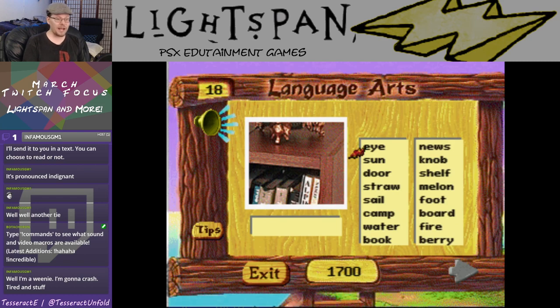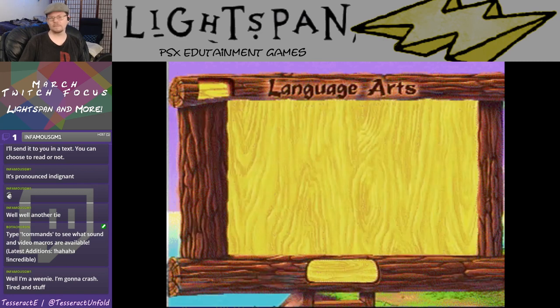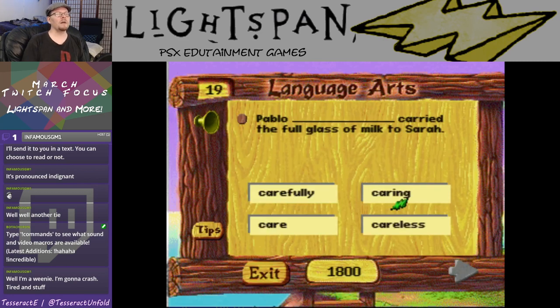Choose a word. Okay, from now that is, without a doubt, book. A straw fire. Shelf. A camp knob. Good job. A sunfoot. Choose the word. Pablo carefully carried the full glass of milk to Sarah. Right answer. Right answer.